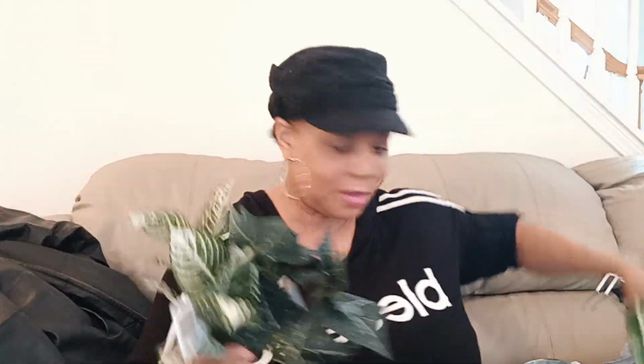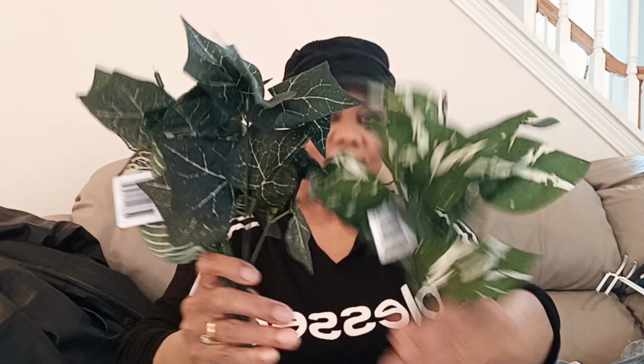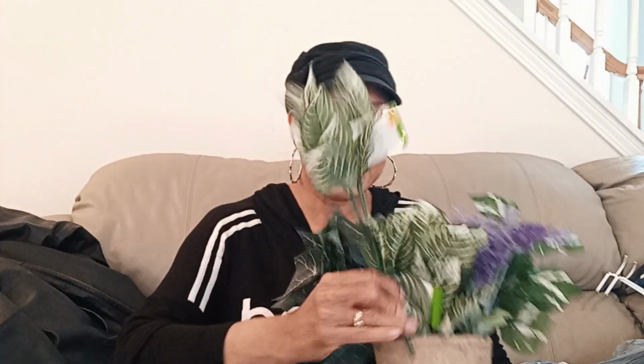So I got more of these, more of those. And I got some greenery. Those are cute. He was just putting those out when I got there. I have some lavender. I probably won't be using them like this, but you can. Look how cute just doing this. I'm just keeping all this greenery in here to have some place to put it for right now. It's gorgeous, just like that. Just be haphazard. Just put it in there. It's cute.